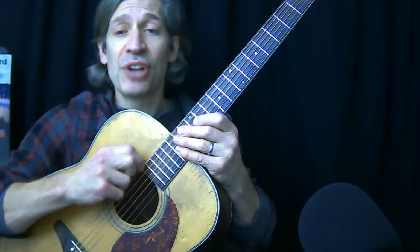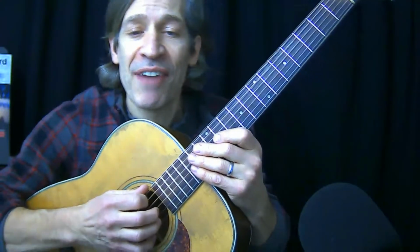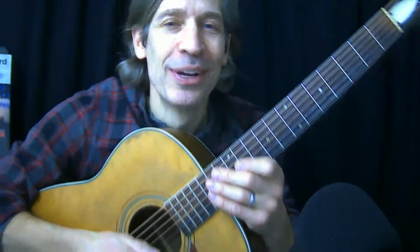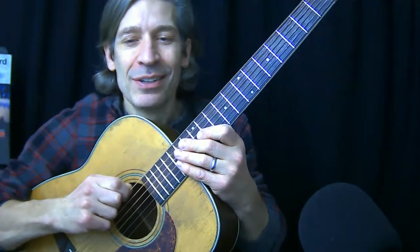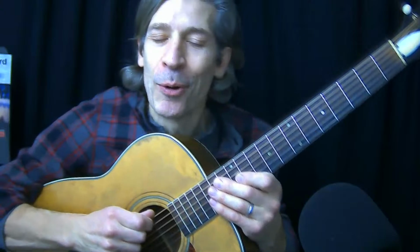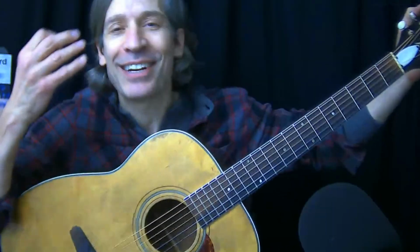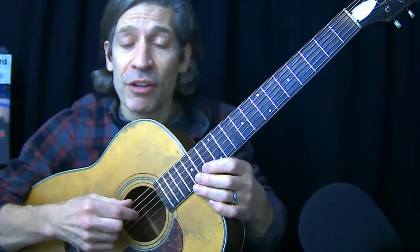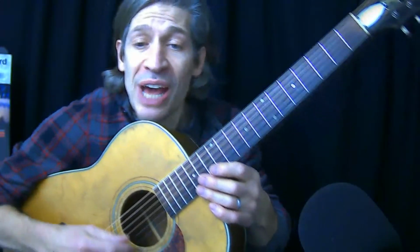So detuning. Let's start with your fat 6th string. Extremely common to loosen that fat 6th string down from the note E as in echo, loosen it down to the note D as in delta. You can use any sort of electronic tuner, phone app, whatever you want to do that. But before you grab the tuner, I want you to test your own ear. You already have a D string. The 4th skinny string is a D string. You knew that, right? So you can use that as a reference point.